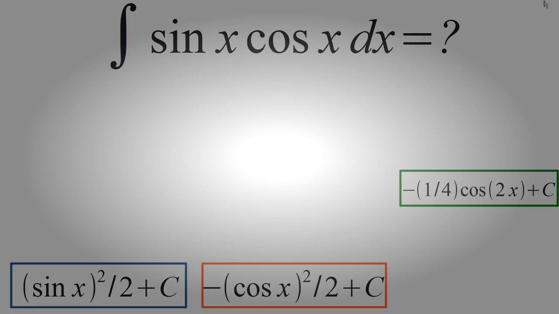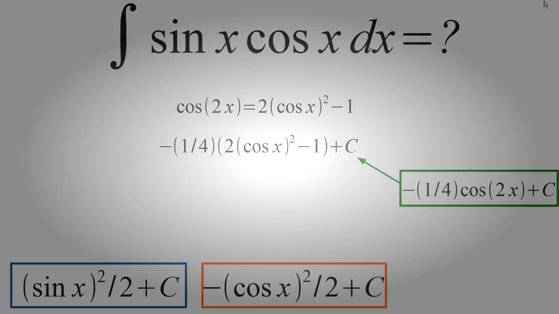Let's do the same thing. Let's show this third solution is equivalent to the second solution. We'll use the cosine double angle identity that cosine 2x equals 2 cosine squared x minus 1. We'll substitute that into our third solution, and then we'll simplify to get, again, negative cosine squared x over 2 plus 1/4 plus an arbitrary constant. So this shows the second and third solutions differ only by the constant of 1/4. Therefore, they're equivalent to each other because we can group the arbitrary constants together.